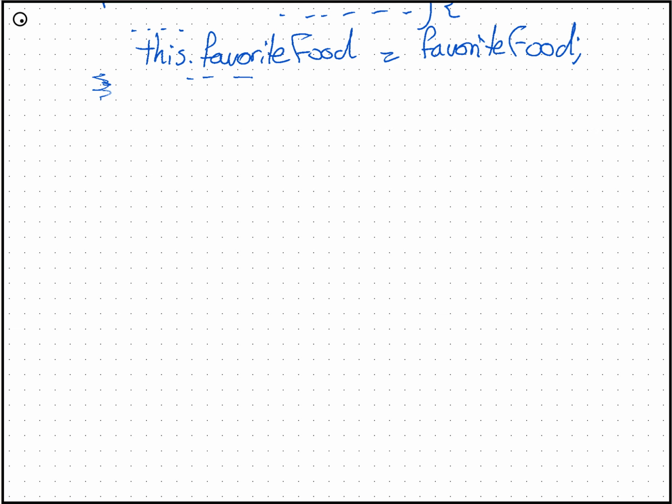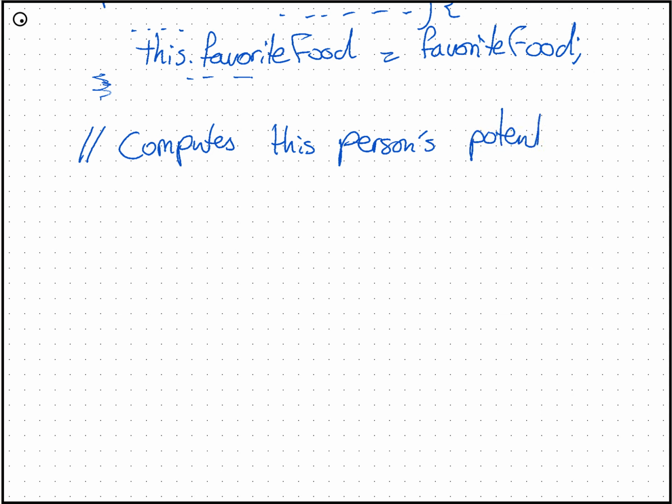So we would start with the purpose statement. Excellent. We start with a purpose statement. What's the purpose of this method? Let's say it's to get the potential calories intake based on their favorite food. It doesn't get it, right? Because it's not just a getter, it's actually computing it, right? Oh, sure, yes. So it computes this person's potential calorie intake. All right, what's the next step?